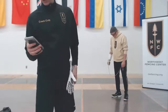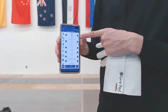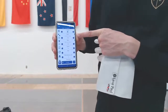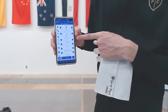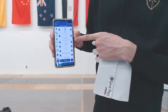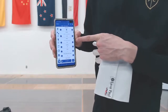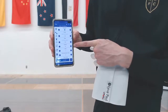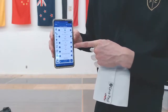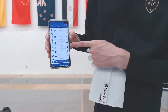We're going to be setting up our timer and giving ourselves 10 seconds to prepare. Each of our works is going to be about 2 minutes. We're going to do each series for 2 minutes. We're going to get 30 seconds of rest, and during those 30 seconds of rest, I'm going to describe the next level in the drill before we move on. We're going to do 10 cycles. So we're going to go through the first 5, and then we're going to repeat the first 5, but we're going to level it up the second time through.